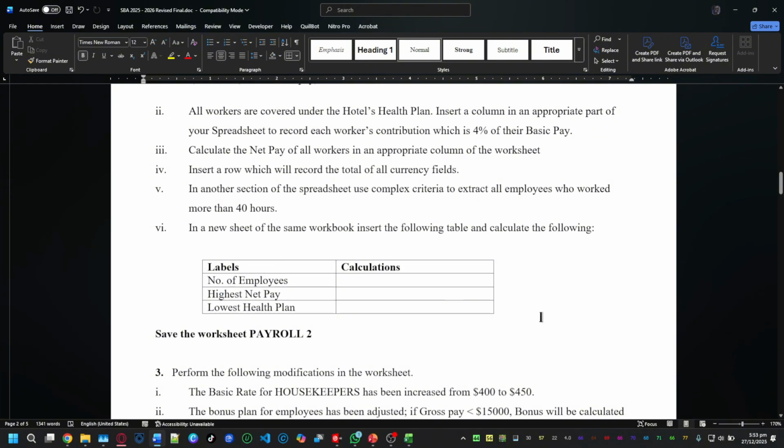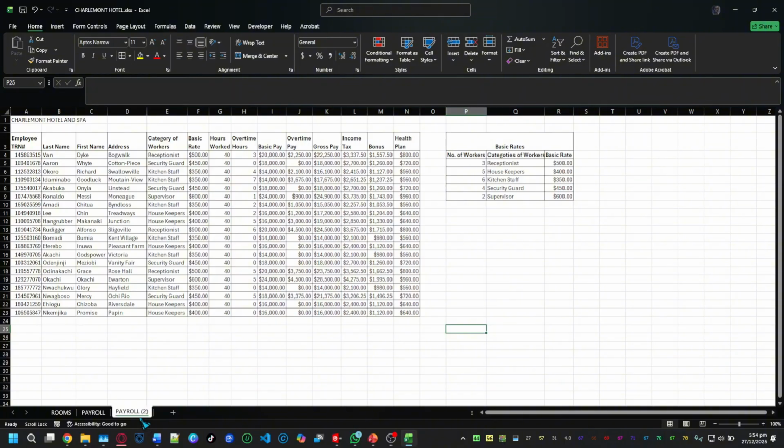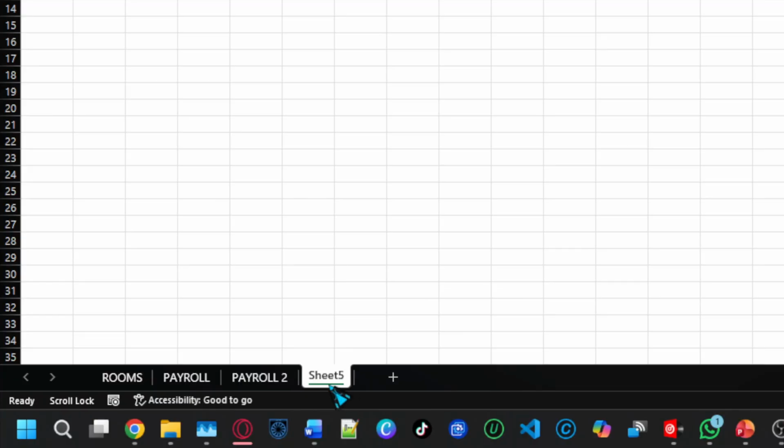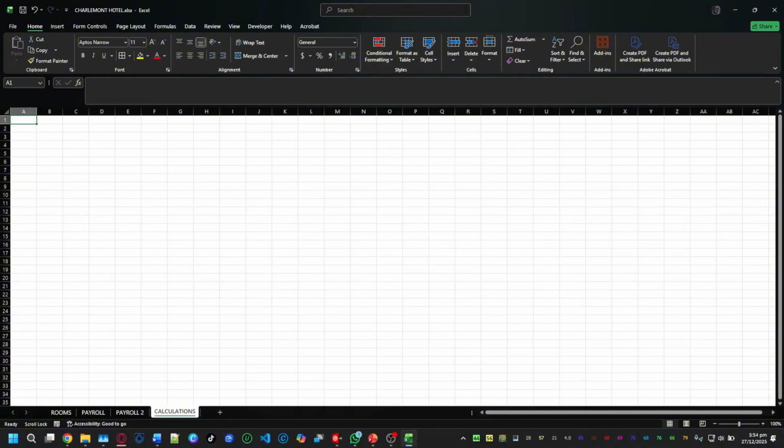So what we are going to do right now, we right click on this sheet and name it payroll 2. Press enter. I'm going to add a new sheet, and right click and rename this sheet calculations.